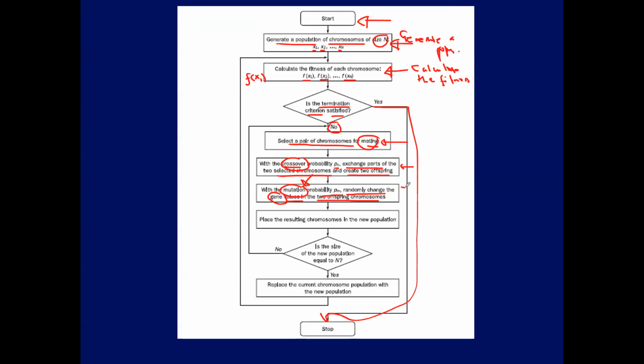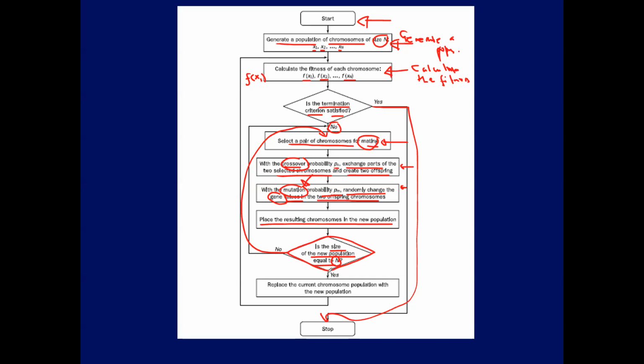So once we've performed those genetic operations of mutation and crossover, then we put our resulting chromosomes in the new population. So we repeat this process until we come to this decision box where we ask whether the size of the new population is equal to the size we are working with, the number of chromosomes we want to work with, that is N. So if we have not yet achieved the population size, we shall perform iterations where we select a pair of parents to get for us new offsprings, we add them to the population until the size of the population is achieved.